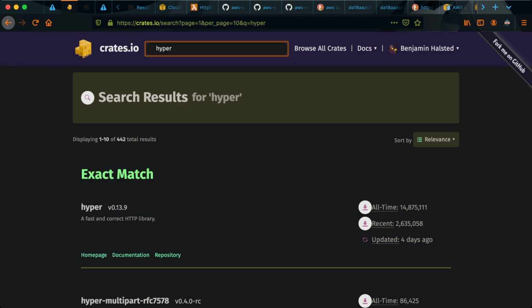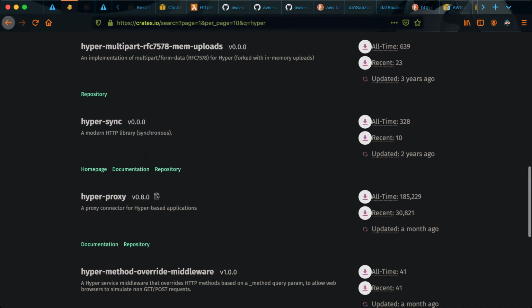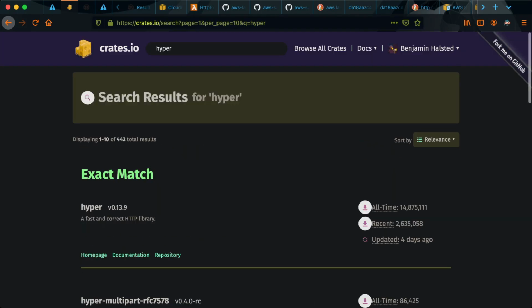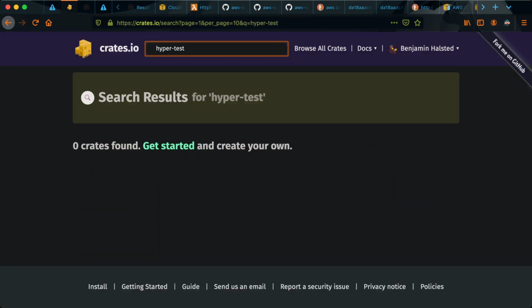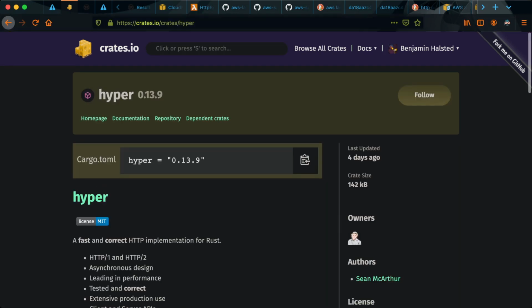Hyper. Does hyper have any tools for simplifying some of the test stuff?